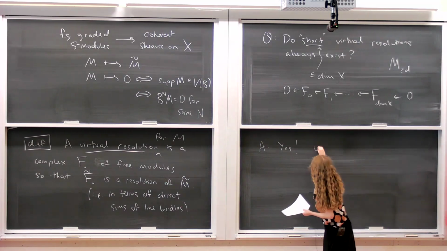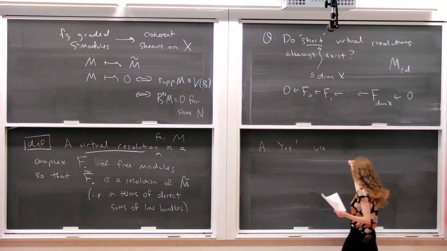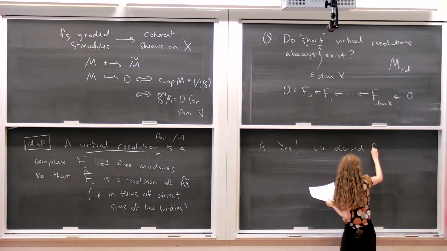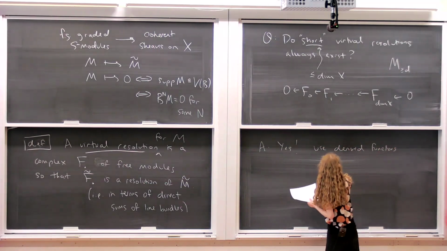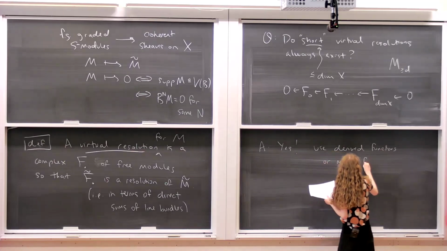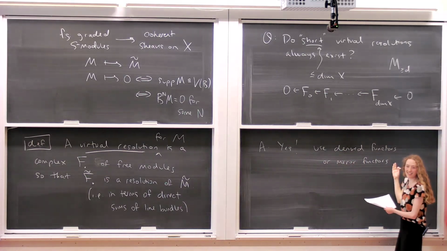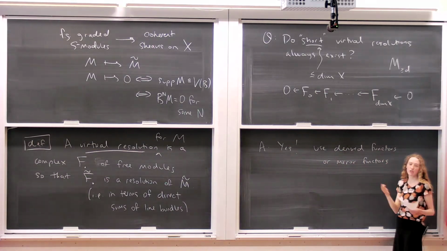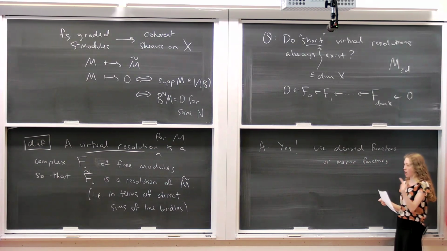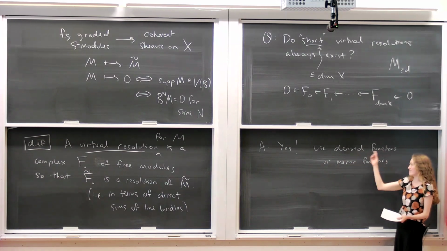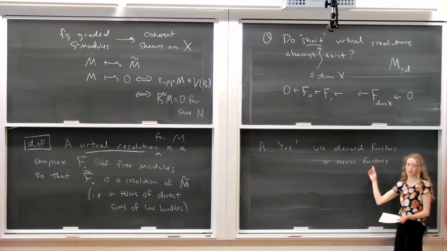So they generally use either derived functors or mirror functors, both of which are not known for their ease of computability. At least for derived functors, if you just want to compute an Ext module or something, you can do that. But we're going to want the actual complex that comes out, not just the homology. And if you want the actual complex, you've got to start computing injective resolutions and stuff like that.